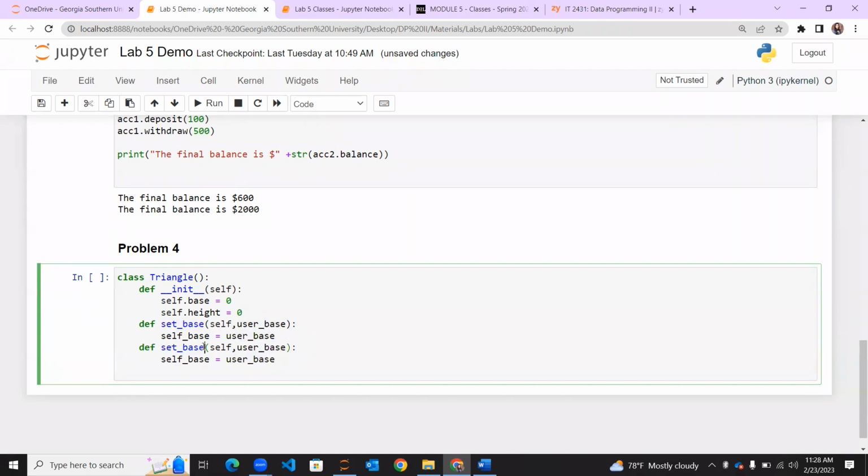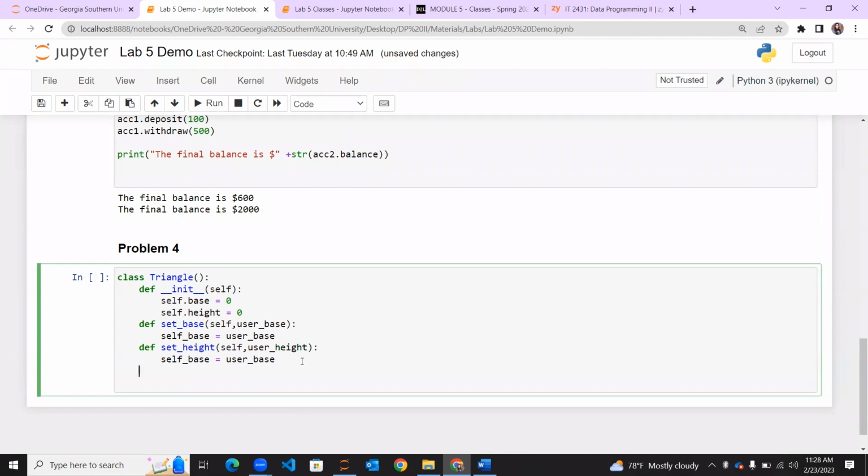Set height. The value you got from the user will be saved in user_height and passed in. Using this setter method, we are assigning it to that attribute in that capsule, in the object that is getting instantiated. Okay, so we are done with the setters for passing the attributes.